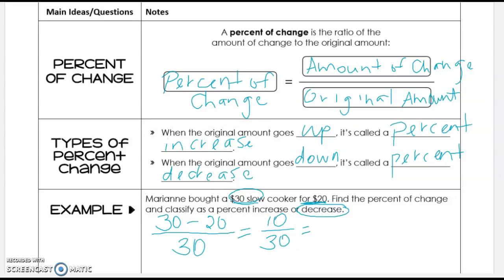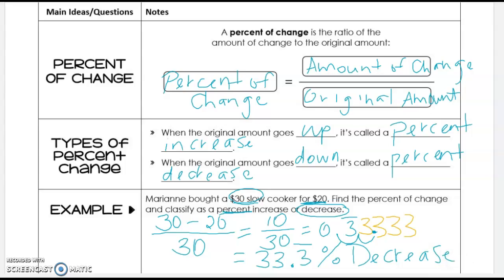And when we divide 10 by 30, that gives us 0.3 repeating. Well, we have to write it as a percent. So keep in mind, we're trying to find the percent of decrease for this one. Since that 3 repeats, that tells us that behind 3 are a bunch of additional 3s. So we can take our decimal and move it once, twice to the right. And that's going to give us 33 and 3/10 repeating percent. And again, since the price went down, this is a decrease. So our answer for our example is 33 and 33/100% repeating decrease.